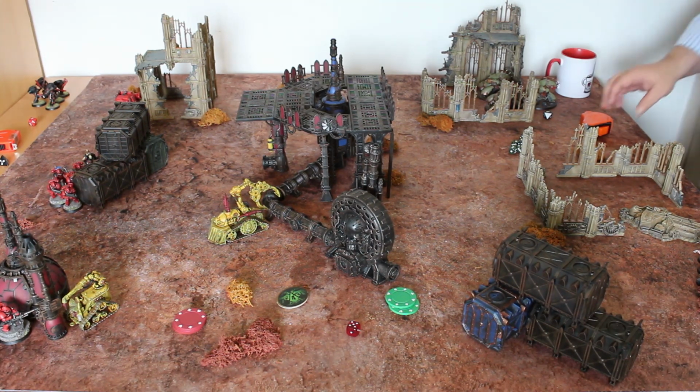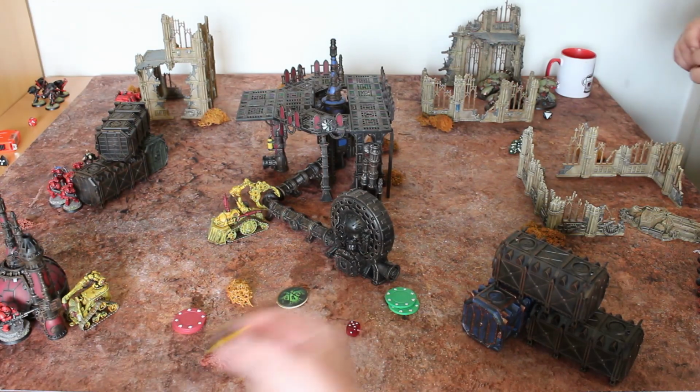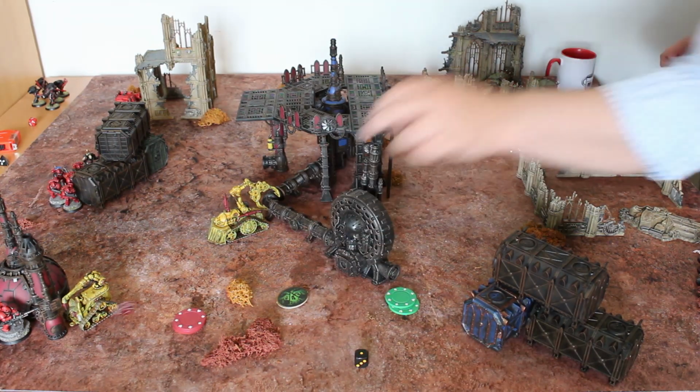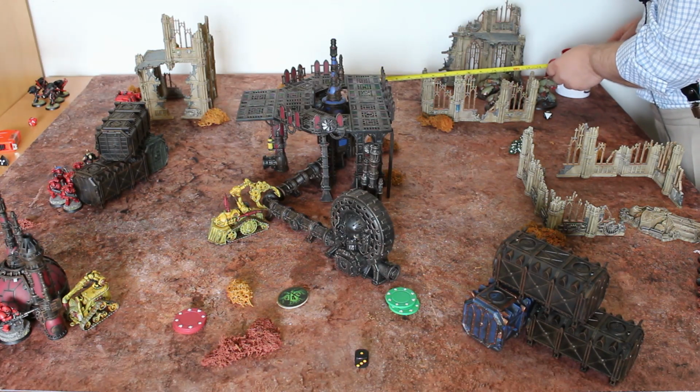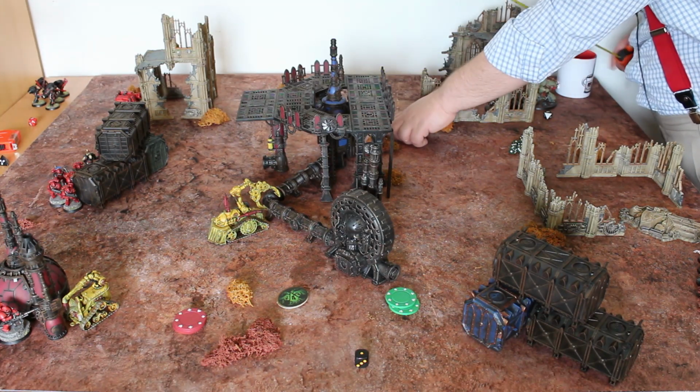Weird. This is round 1. Johnny B's just going to put a turn marker down. Nice. I'm going to have his dice back. So I need to get these bad boys moving. They've got a 10-inch move. I want to shoot that Dreadnought.